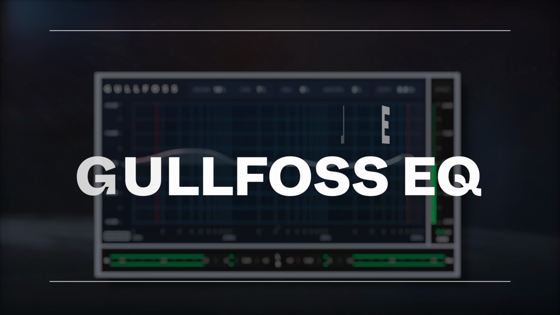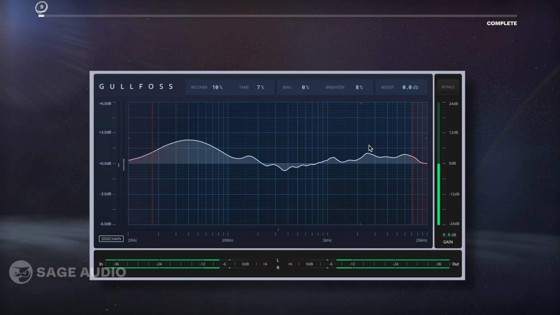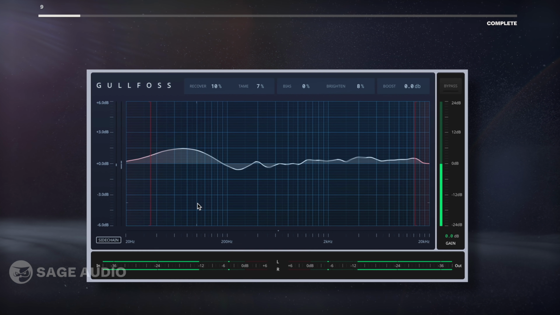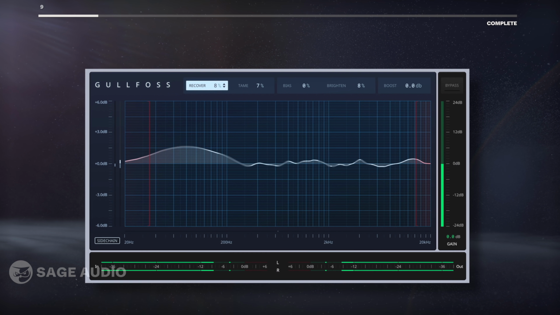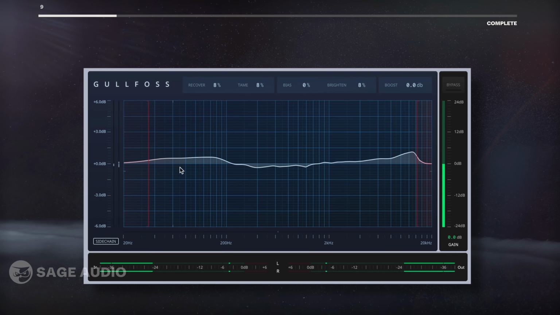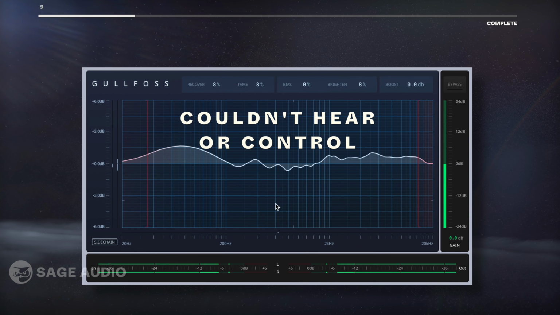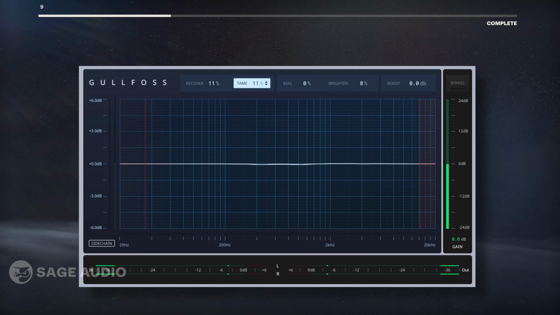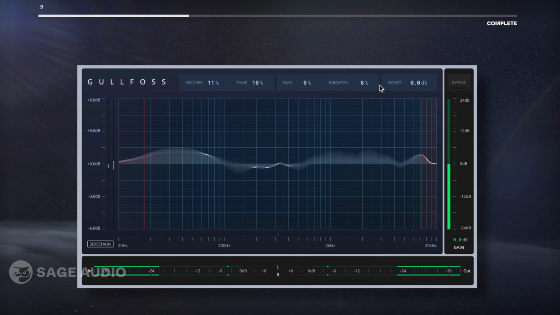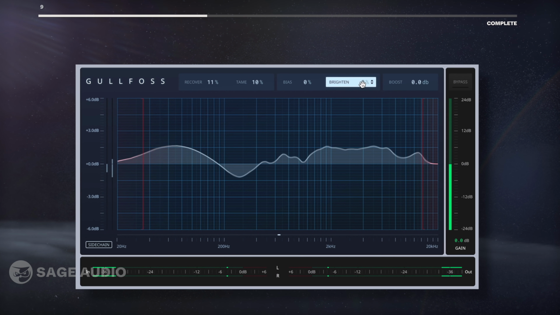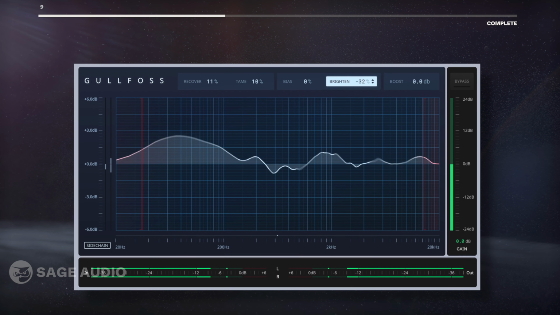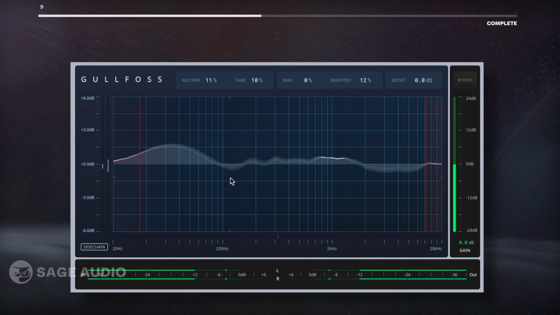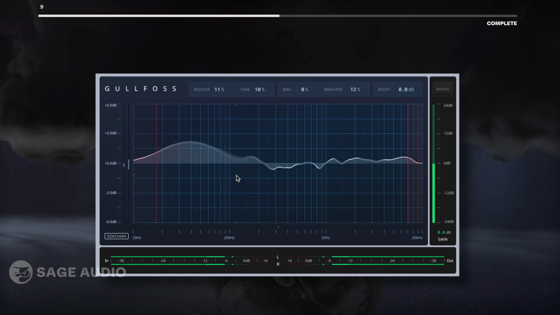Subtle Gullfoss EQ. Gullfoss is an interesting plugin that dynamically adjusts the frequency response of the incoming signal in a way that can't be replicated manually. I find it works well at the end of my chain, since it subtly corrects every small mistake I couldn't hear at first or couldn't control. Subtle settings work best since the effect can quickly become aggressive in my opinion. I also like that it gives me simple macro controls like brightening to tilt the response of my vocal without it sounding overbearingly bright or dark. Let's listen to the full before and after of the chain.